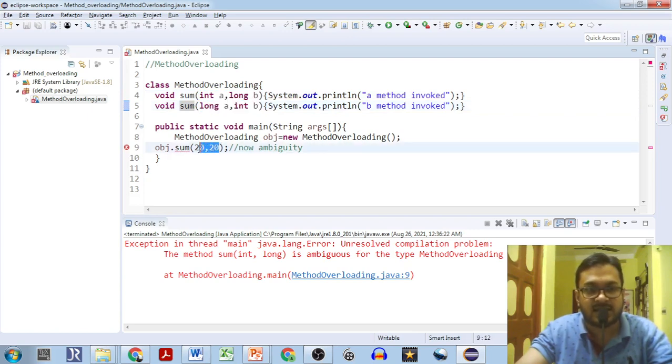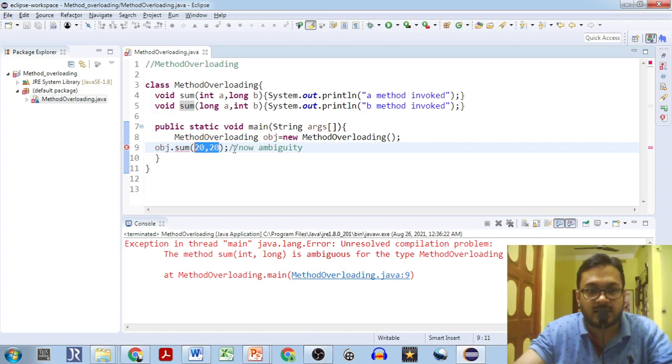So the Java compiler can't find a method with two int arguments, or one int and one long, and so on, in this particular way.